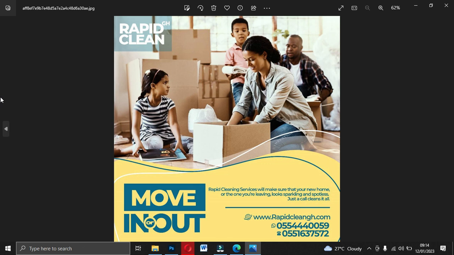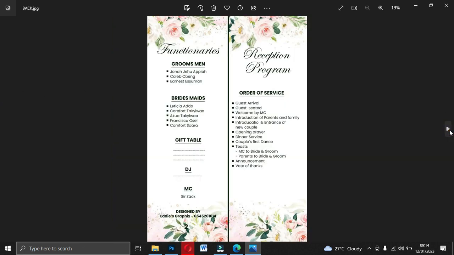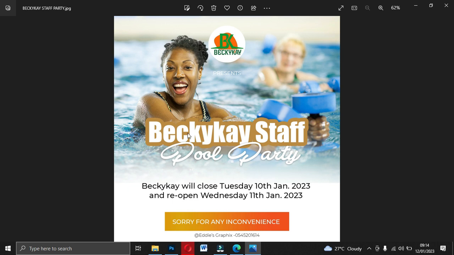This is also the same as the Rapid Home Cleaning. These are also different fonts, and then the typeface, I'll show you all of that. Look at this design too. Look at the font, the Becky K staff, and then the pool party, which is called a script font. I'll also show you that.